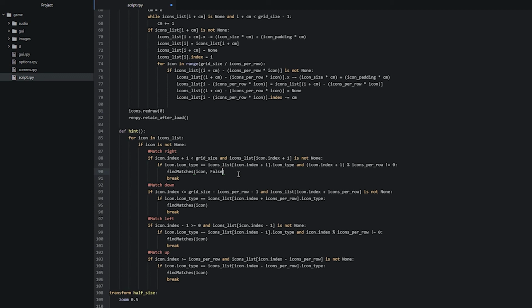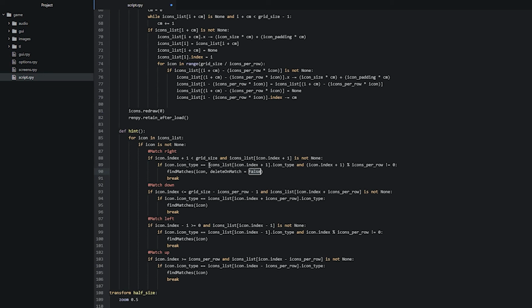So to make it more understandable, we can make this into a keyworded parameter or argument by writing a keyword in front of this value and then saying that it is equal to false. So we could say, for example, delete on match is equal to false. So now we could come back to this code and see that this function takes two parameters, and one of them is a keyworded parameter that says delete on match equals to false. And this will be a little bit easier to understand as to what this false value is supposed to do.